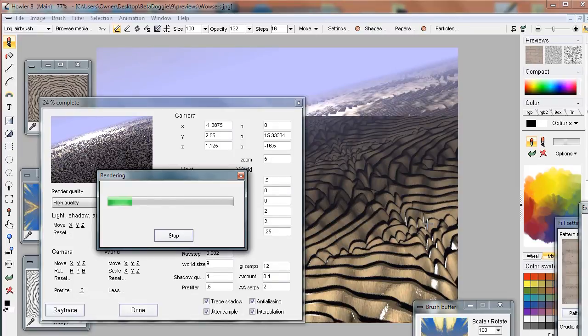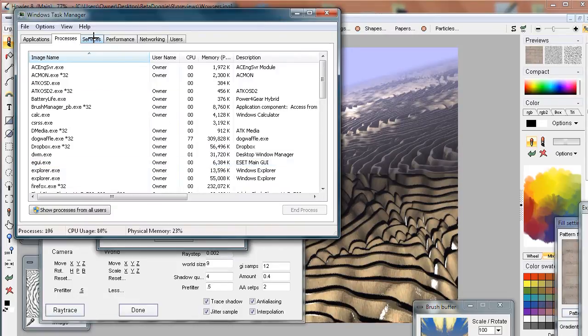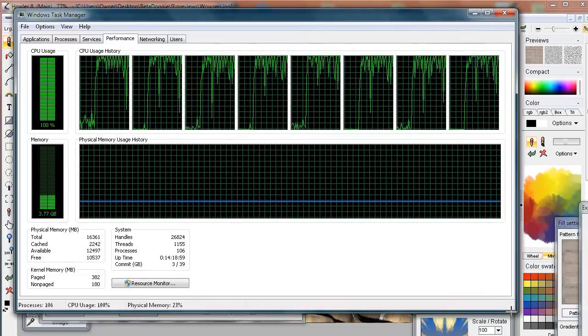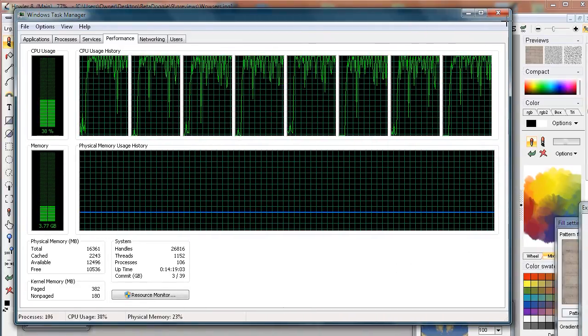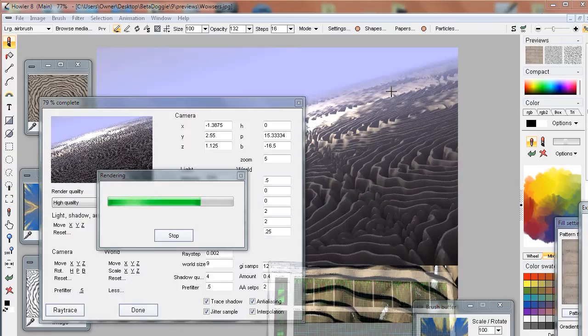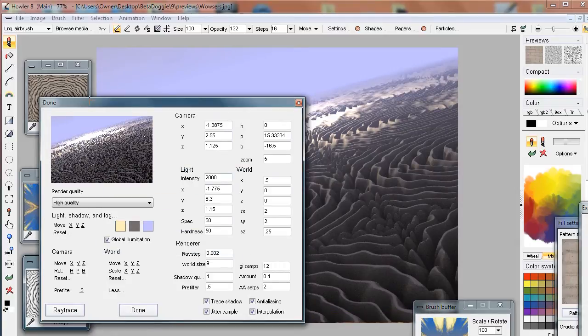Now, the more you enable features, the longer you render. It depends, of course, also on the speed of your system and how many cores there are. If you look at activity right now on the system, on the performance, you can see that it's multi-threaded, and all of the cores are very busy contributing to the render of that PuppyRay scene. So this is a great way to accelerate that, of course, and to get to a nice rendered scene there in next to no time.